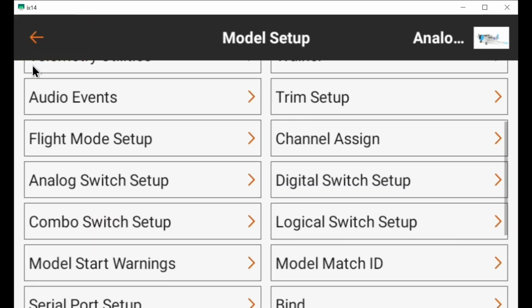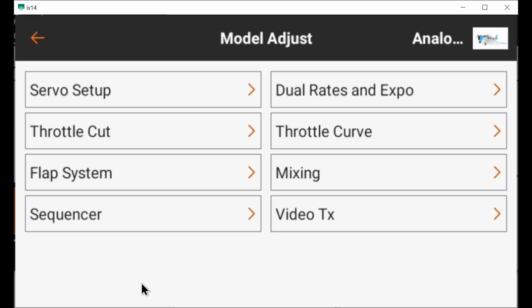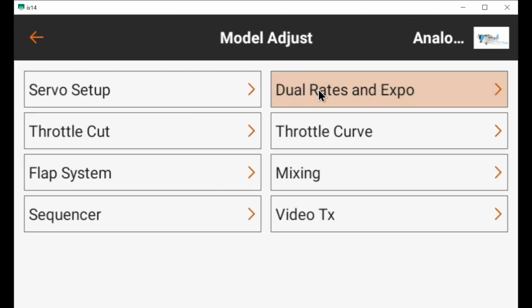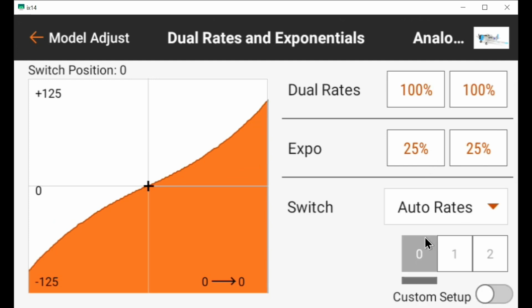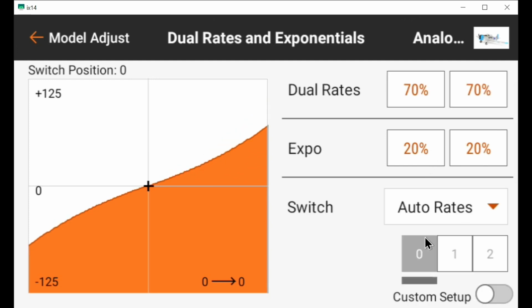And if you go to dual rates and we go here, right now I have the aileron set to auto rates, which is the logical switch. And so if I'm in position 0, which is low rates, and I move the stick back and forth, it stays in low rates. If I go to the middle, now wait a minute, it's not moving. There it does.